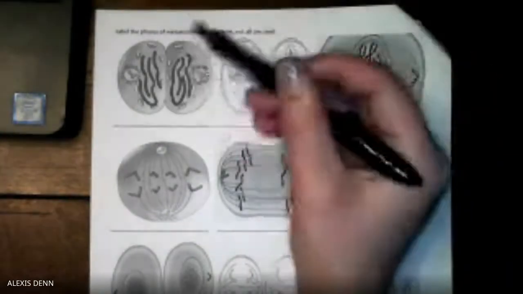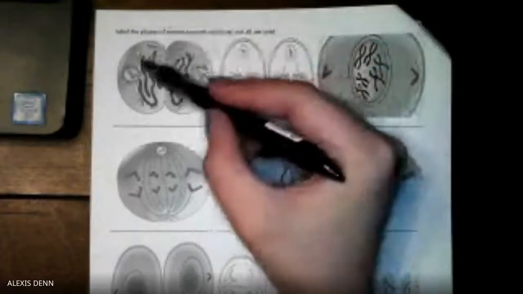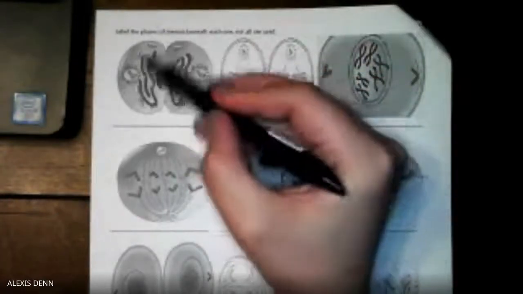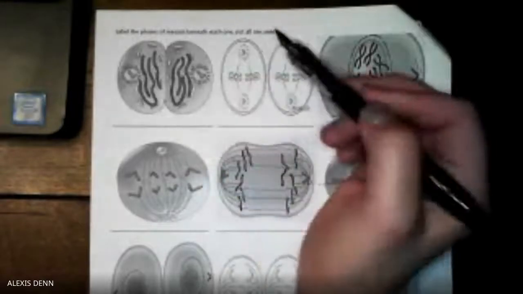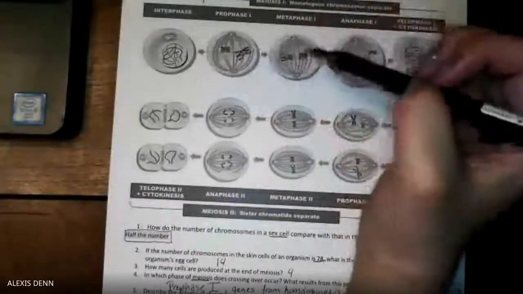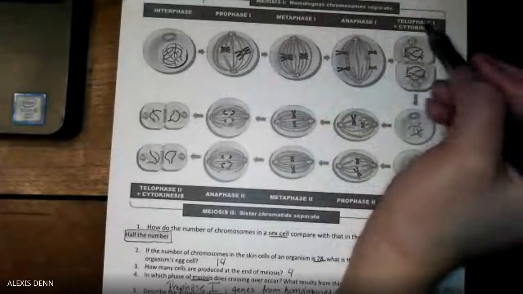So starting here, my key features I should be looking at is there's a division happening, and this division is resulting in two separate cells. So if I wanted to check the images that I provided you on the other side, the image that looks most closely aligned with this is going to be this telophase 1/cytokinesis. So that's what I'm going to put.